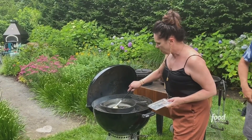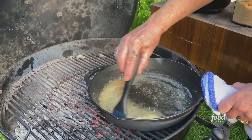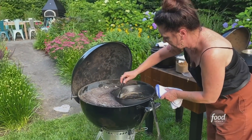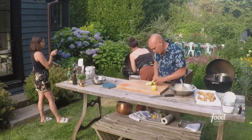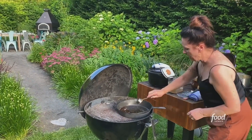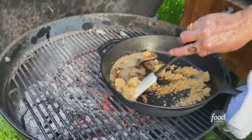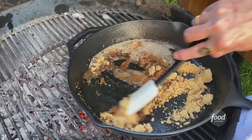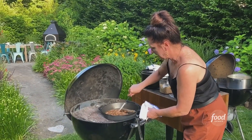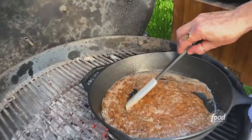We don't want to just melt this — we actually want to get this to be brown butter. All you're doing is cooking the milk solids and making them brown. I want to get this swirled onto the edges of the pan. You can see all the big bubbles are already gone. It smells so good. So I'm gonna add three-quarter cup of brown sugar to this pan — it's gonna be like a wet sand mixture. We're just gonna mash this around, and this is gonna be our base for our cake. This is going to caramelize your lemon slices.